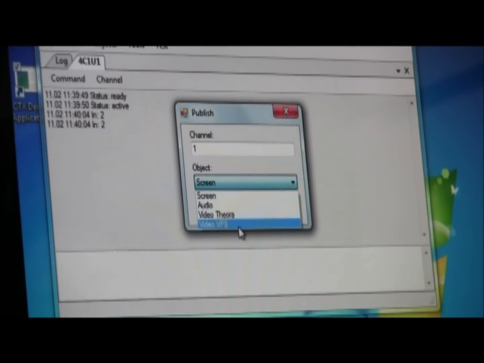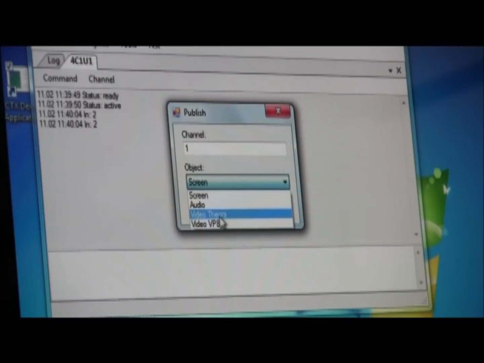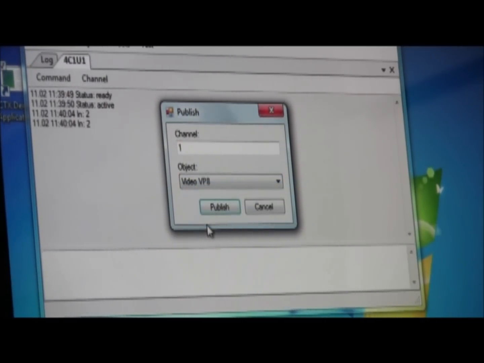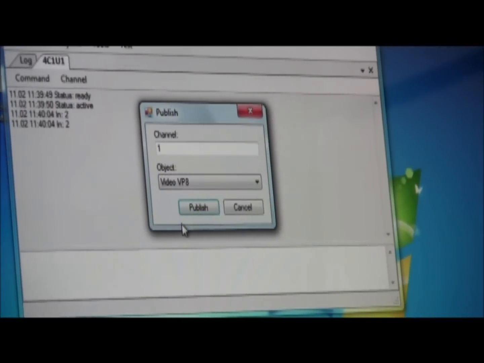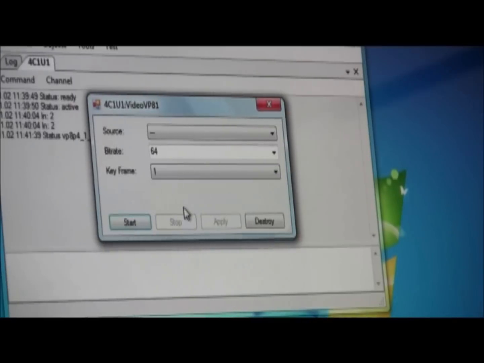And I have in this list two different video codecs to make use of. We've got Theora in there, a royalty-free codec. It's really very good for video, and the VP8 codec, which is from Google. And VP8 has been optimized for high-quality, high-resolution video streaming in particular. So if I was doing something at the real high end, I would choose that one. And Theora, very good at the lower resolutions as well. So really gives you the best of both worlds there. Other codecs can be integrated in here as well. I should make note of that. We'll use VP8 for our demo today, and we'll go ahead and publish at that.